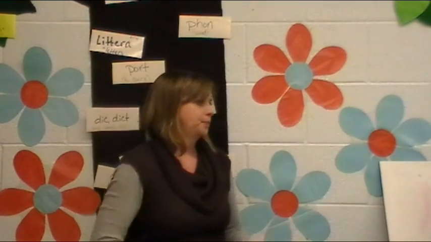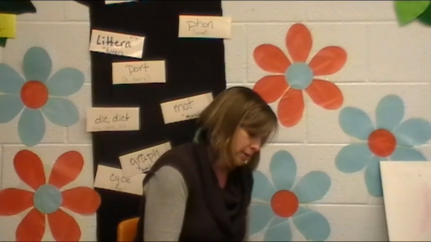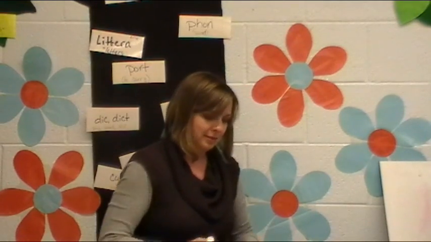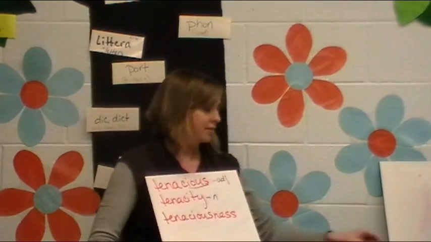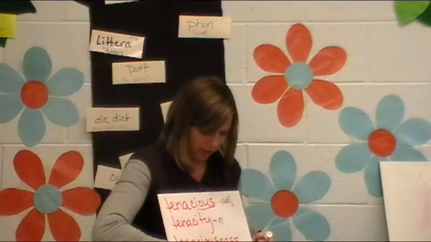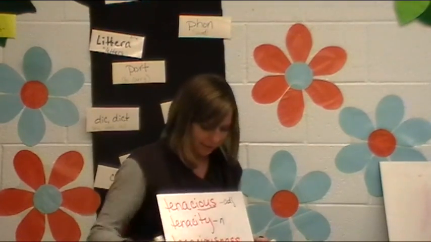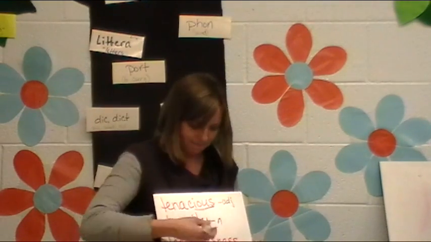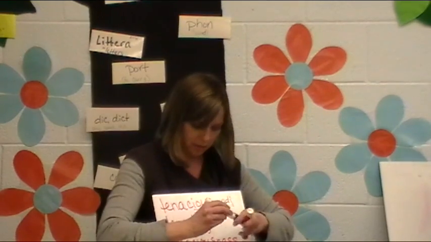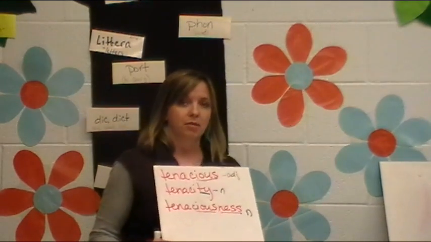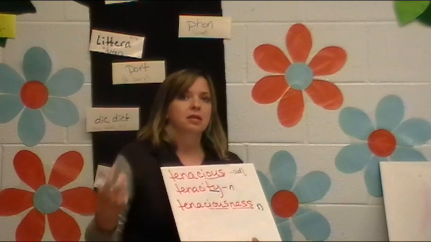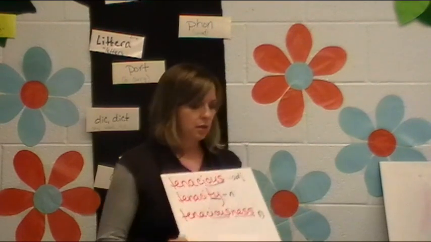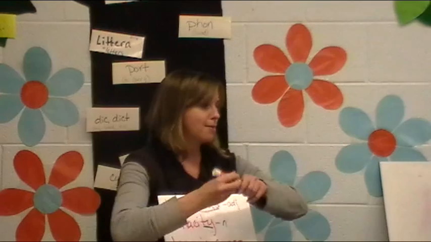We could keep going. Tenaciousness. Now we have the suffix ness stuck on there. We've actually got two. We've got shus and ness. Ness makes it a noun. Okay? There's my noun suffix. Tenaciousness, also a noun. Okay? Someone possesses tenaciousness. These two might be interchangeable depending on the way you want to word the sentence. Can I keep going? I think so.